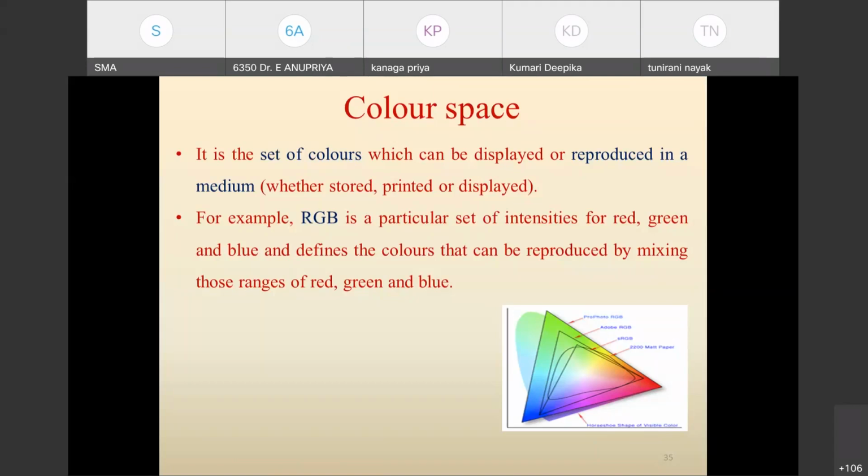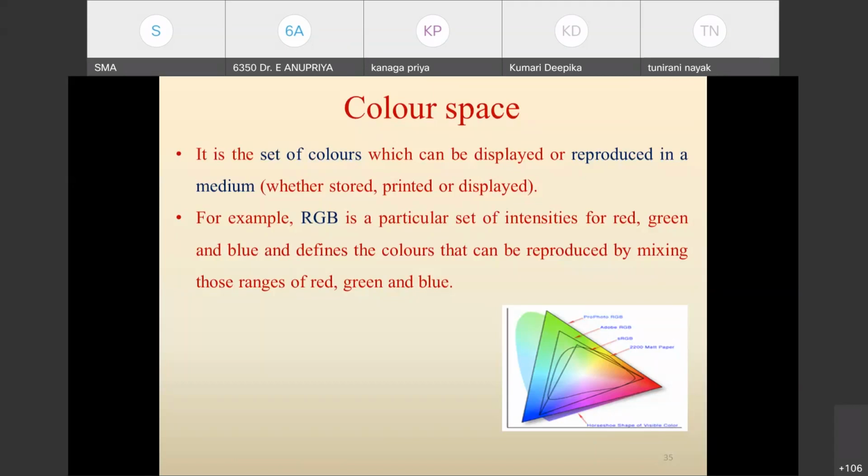The peacock blue may not appear as peacock blue when it is printed out, because the color space that we are adopting for our system may not cater to the need of bringing out the peacock blue as such. So we need to fix what sort of color space we are going to adopt in order to reproduce the images in the appropriate form.